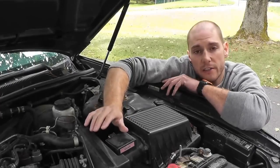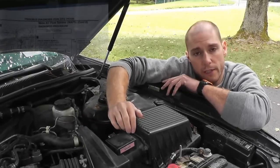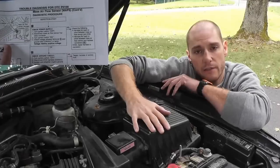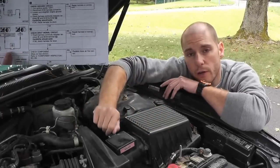The only tools that you'll need are a multimeter and a repair manual for your vehicle, and I'll show you what that looks like. In this case, this is a 97 Maxima, so I have the repair manual for this vehicle. So that being said, let's go ahead and let's begin.